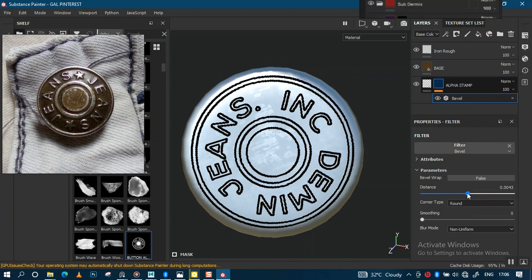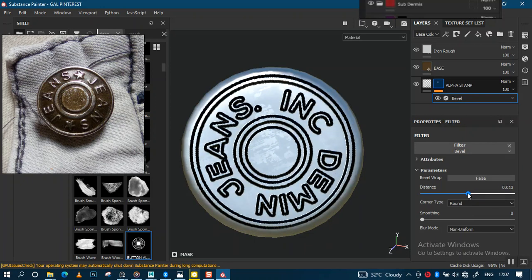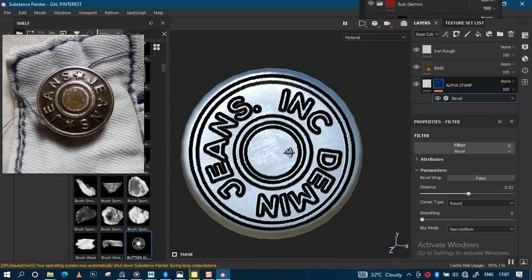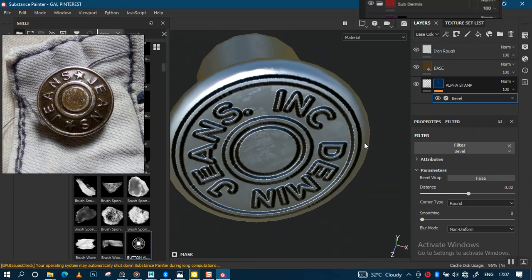So I'll just increase this. That's way too much. Let me type in a value in here. Let me type in 2. Try to look for an angle for this.